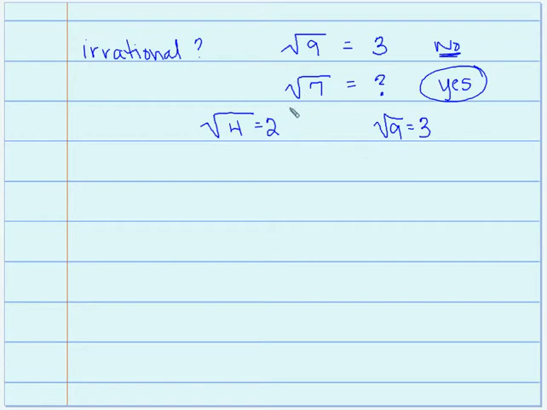That's one of the things that you'll be asked to do: determine if they're irrational or rational. So irrational means it's not a perfect square. Now, if you use the calculator, and if you need some assistance looking up how to plug in the square root function, let me know. But what you'll be asked to do in the book is to put this number on a number line. So if we had numbers like 1, -2, 1/2, maybe the square root of 4, square root of 7, put those on a number line.